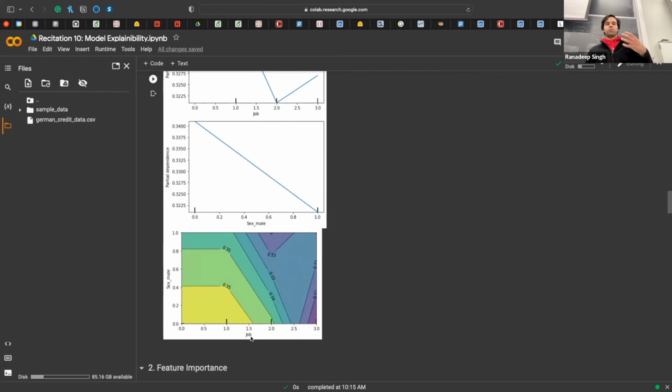A lot of this could happen. Let's say someone comes back to you saying, my credit card application was rejected. What can I do to improve? If you have a multivariate graph like this, the colored one, you can see what values they need for their features to actually qualify for a lower risk. So you can suggest that you need a lower value of maybe your number of credit lines or things like that.